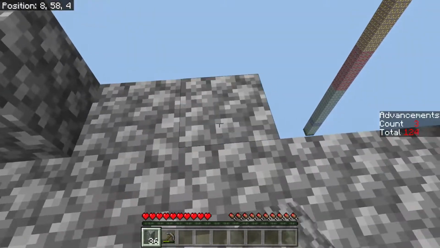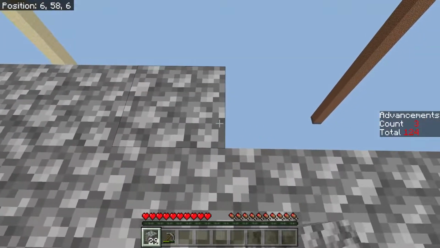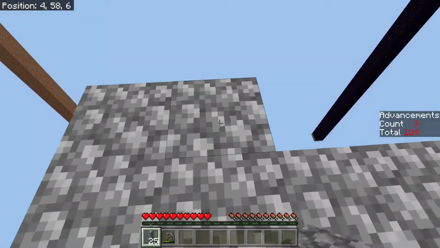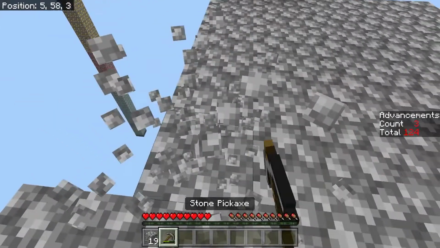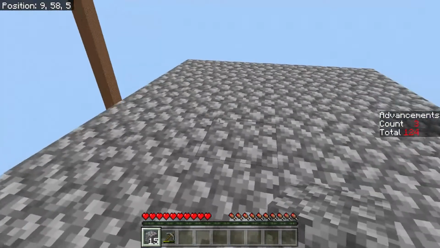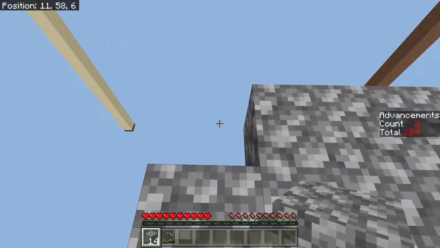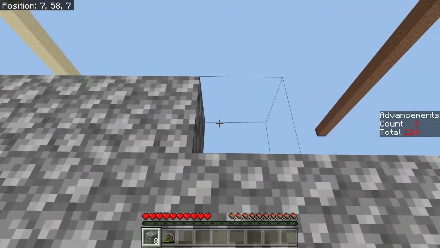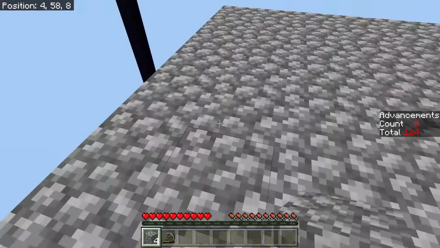I'll use all 64 of these cobblestone. Probably will not take me long at all to use them. We're already halfway. Almost walked right off the edge there. And I think this will be enough, actually, to break. And just for good measure, let's use the rest. And not walk off the edge.